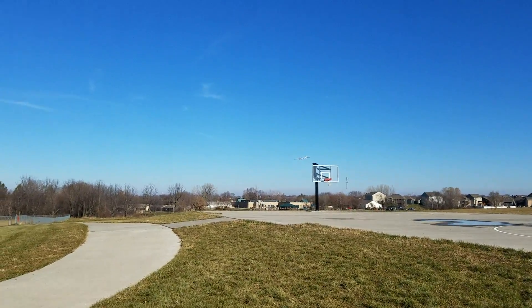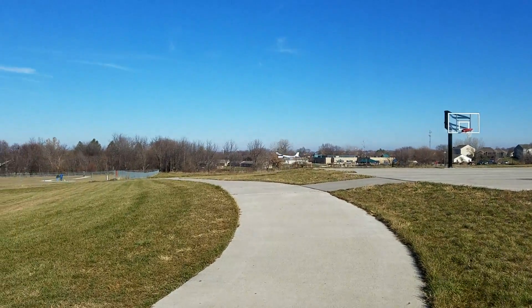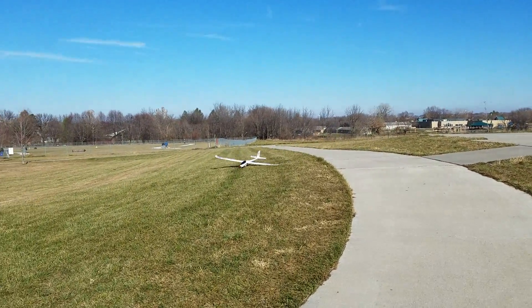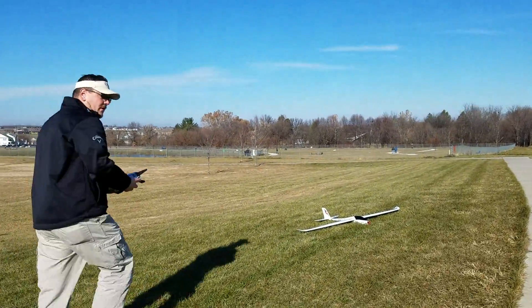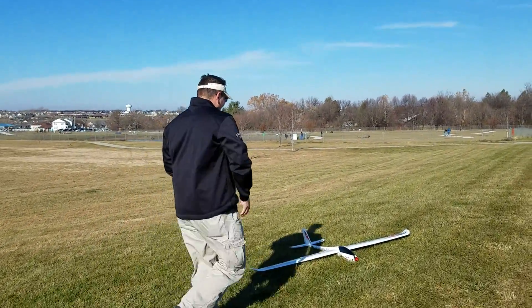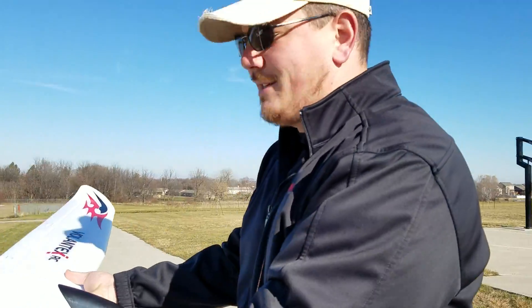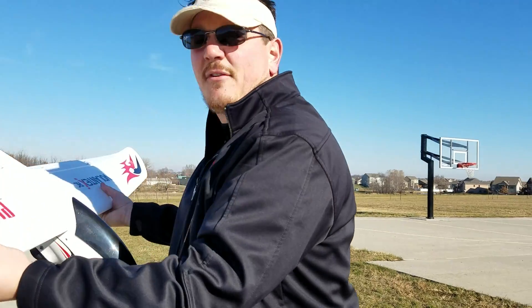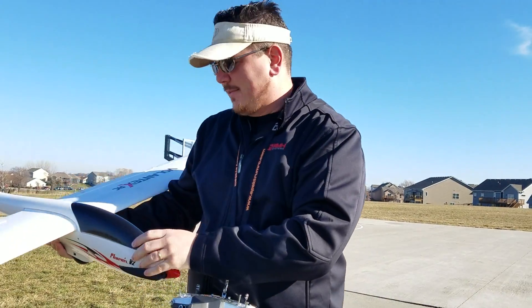Landing flaps — man, that thing slows down beautifully! Look at that — wow — and that's without crow, guys. The wheels work perfectly. Let's set the braking real quick; throttle cut is on. Guys, I always forget Volantix doesn't send these things with braking activated, which is totally stupid, but I forgive them because did you see how good that flew? It is not calm and I do not have a stabilizer in this.